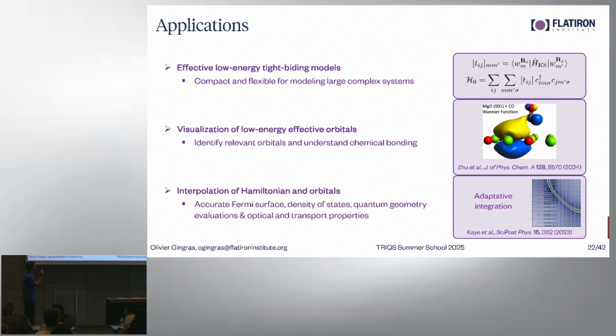And something we have developed at CCQ, I did not actually, but something that CCQ has developed is adaptive integration, where essentially when you want to do an integral in the Brillouin zone, if you have an analytic form of your expression, there's an algorithm that will find a more efficient set of k points to compute the things you're trying to compute. So rather than have a very dense mesh, you can have an algorithm find the points where it needs to put more points to be more accurate. And that's allowed by having something where you can compute anywhere in the Brillouin zone.